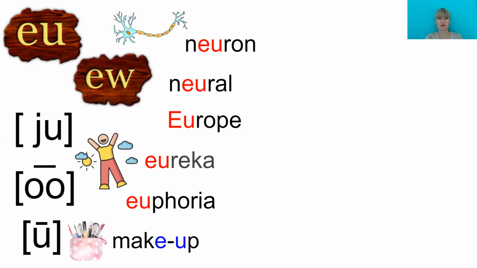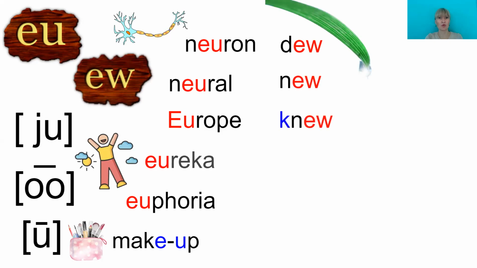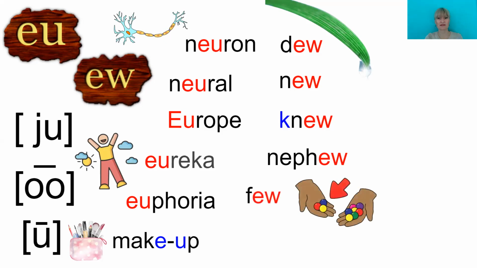So we have one more digraph that reads as U as well. У нас также еще EW, точно так же читается. Например, dew, роса, да? Dew, new. Еще один омофон у нас, homophone, new, знал. Или новый. Nephew, племянник. Few, несколько. But again, sometimes these two letters can only be two separate letters belonging to different syllables. И опять может быть такое, что это не диграф, а просто две буквы, и они делятся и попадают в разные слоги. Вот если они в разных слогах, то они читаются отдельно, например, reword. All right. So now you can pause the video and read the words again.